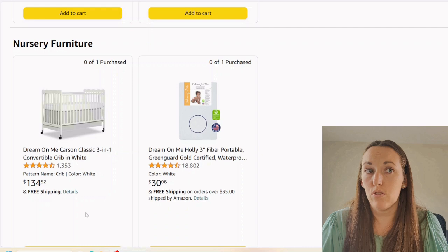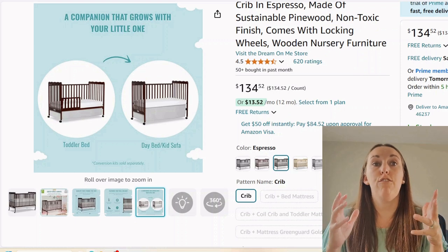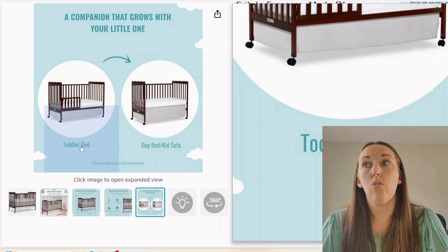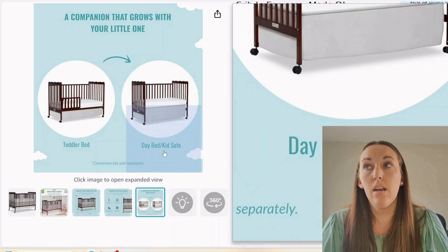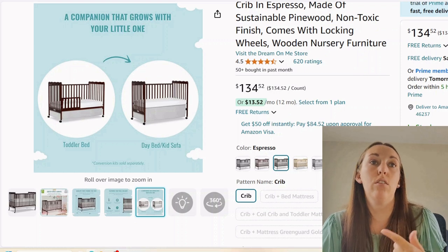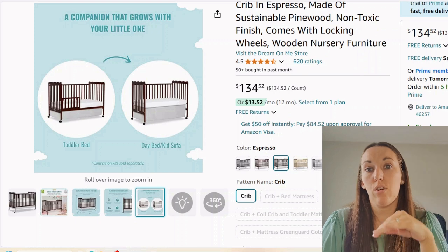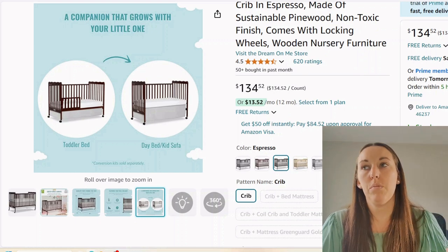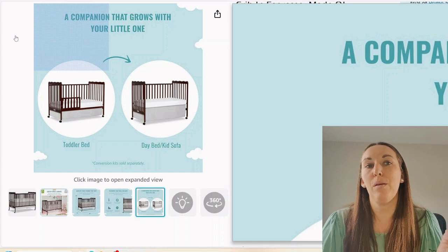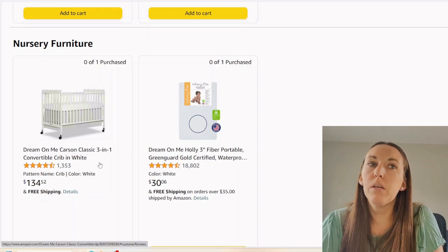Now we have a crib. I'm assuming this is a full-size crib. I do not like convertible cribs that convert into a full-size bed, but this one I don't mind. It has a little rail, and without the rail it becomes like a day bed — this can be your toddler bed. If your baby chewed on the crib, with a full-size convertible you'd have extra pieces to store. This one basically has one extra mini piece. If you have two children very close in age this might not make sense, but it's a practical option. I don't know if I'd get a crib with wheels though — you're not moving it around typically.